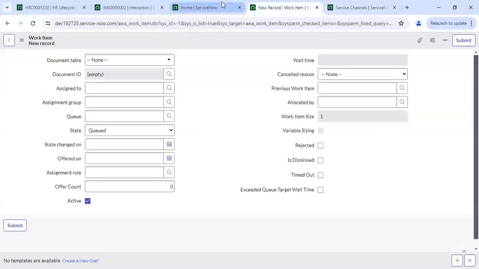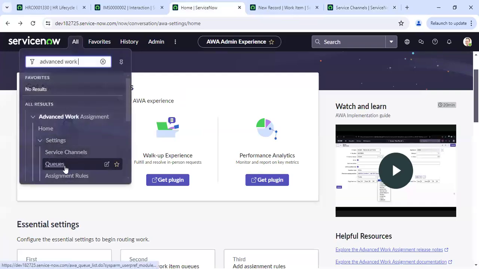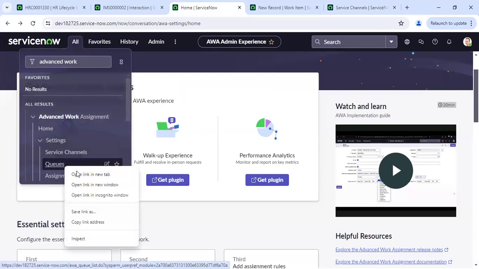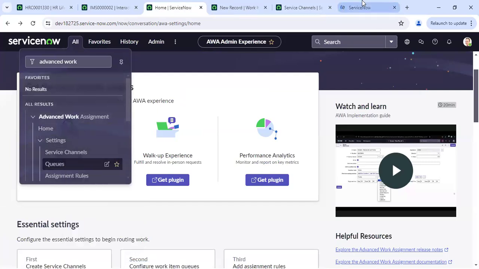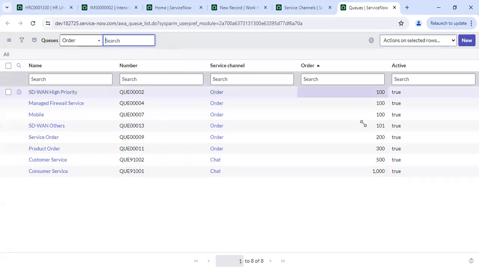Let's see about the queues. Queues as a order. SD-WAN high priority. If the queue is coming from this particular group member or a group, then it has the highest priority.